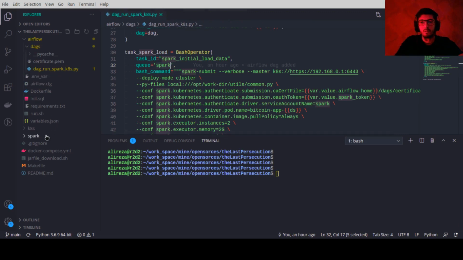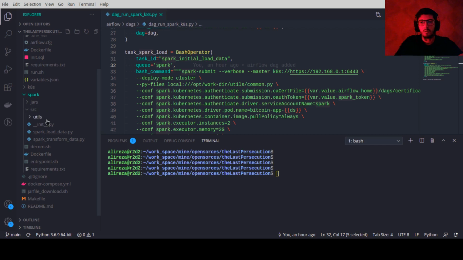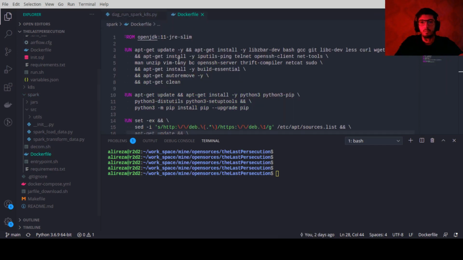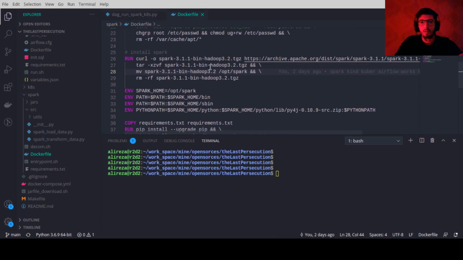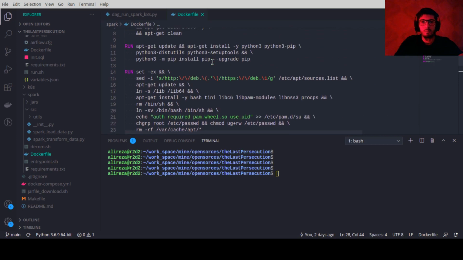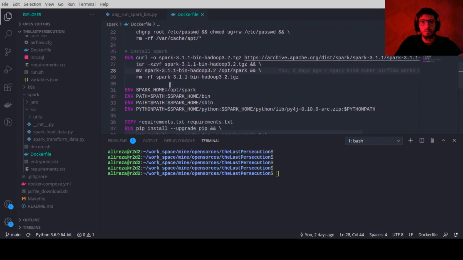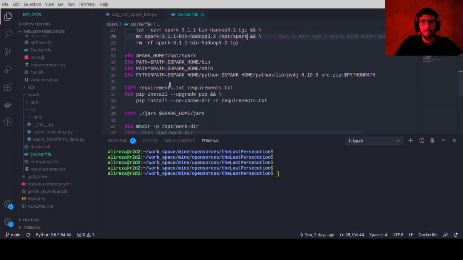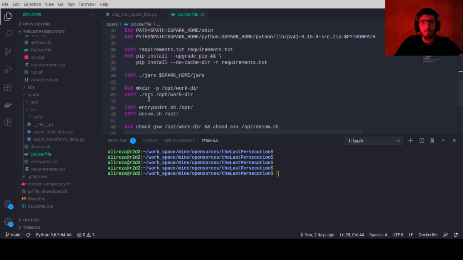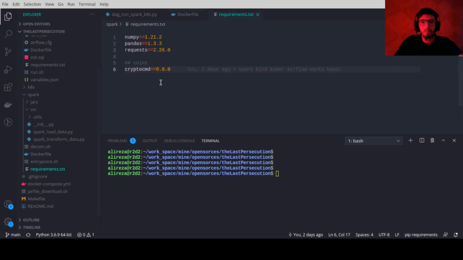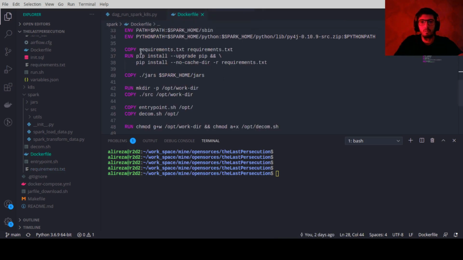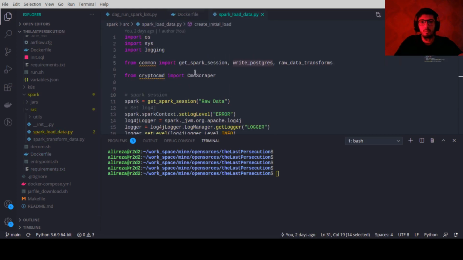In the Spark Docker image, let's check it out. We can install some packages, and we can specify whatever Spark version we need, and also the Python version, whatever we need, and also Java. And here we can install packages if you want. I'm going to install this package in order to crawl Bitcoin and get the Bitcoin data, so I'm going to install it in the Docker image, and in this Spark job I'm going to import it.